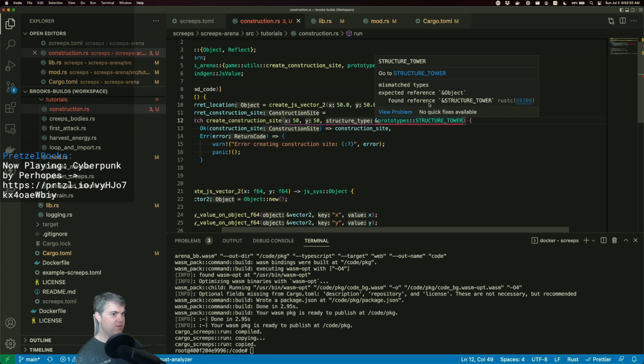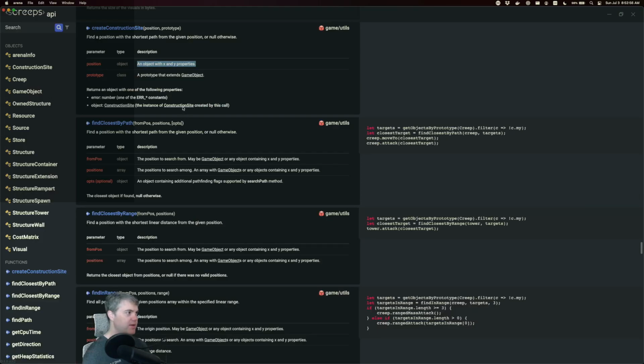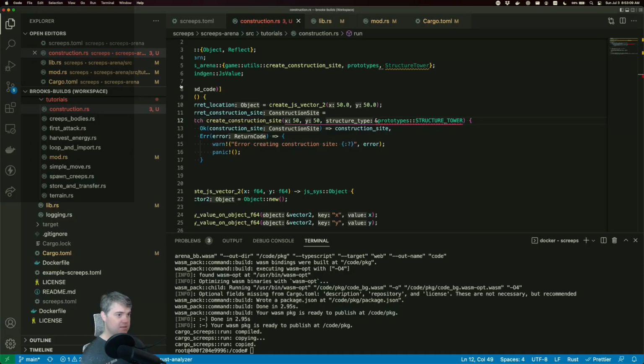Expected reference objects, found a reference structure tower. Okay, so structure type, you're just a general object. Okay, so what are you expecting? You want this to be the prototype, which is a class, a prototype that extends game object.